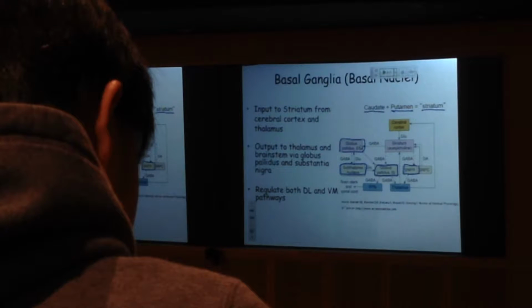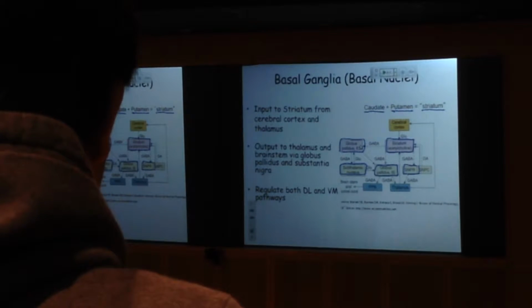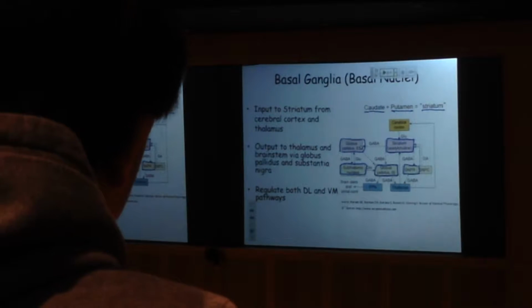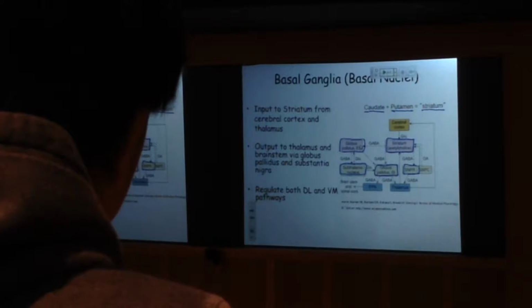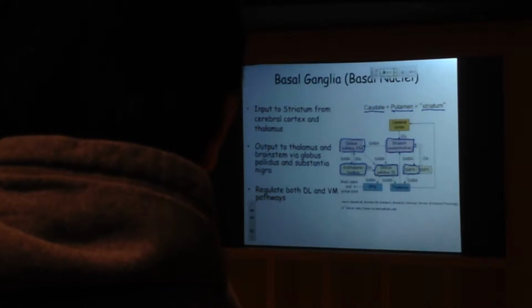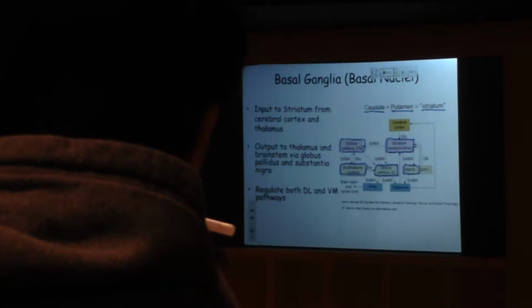So basically we have to talk about these several regions. And now let's take a look at what the input to your basal ganglia is. What is basically the entrance for all the information for the basal ganglia? The entrance is your striatum, so all the inputs are sent to the striatum. And so what kind of information are you sending?